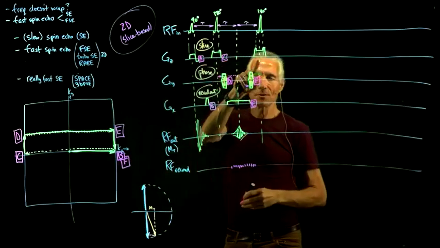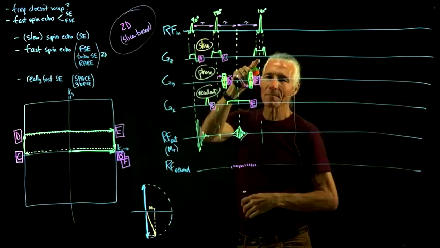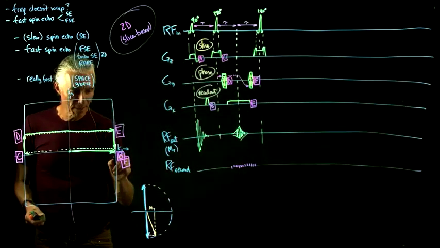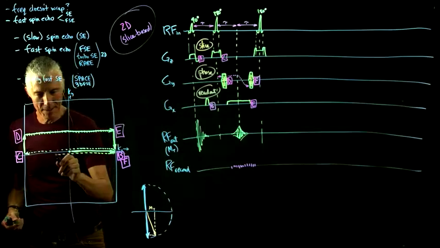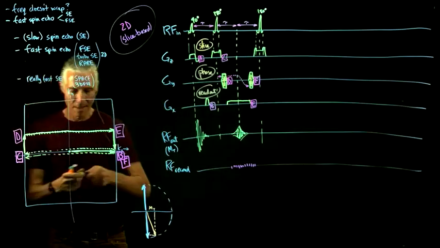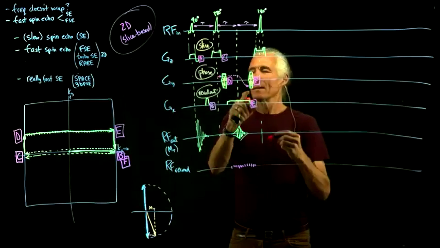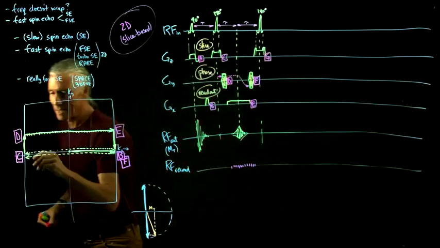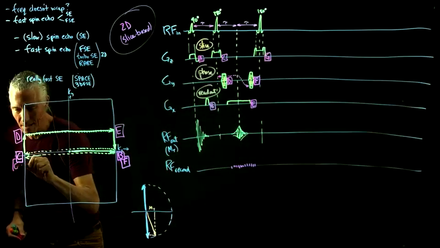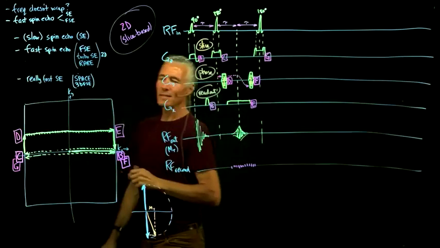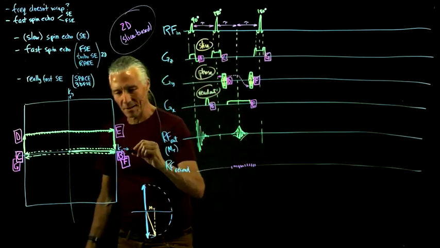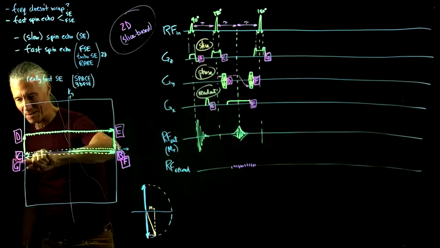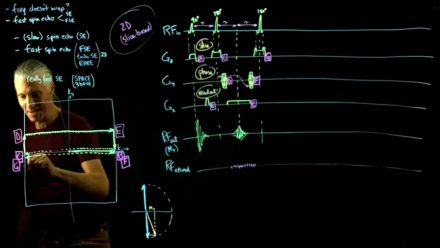So now we're ready to do another 180. And so when we do another 180, what happens? Well, we go back to this side of K-space. And so now we're at point E, F, G. And so G is the same as C. I guess that F should overlap B. There we go. It's like we're overlapping.